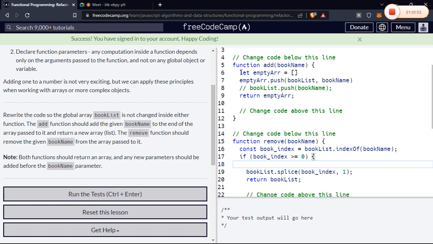It's something similar to what this guy did. Okay, I don't know.